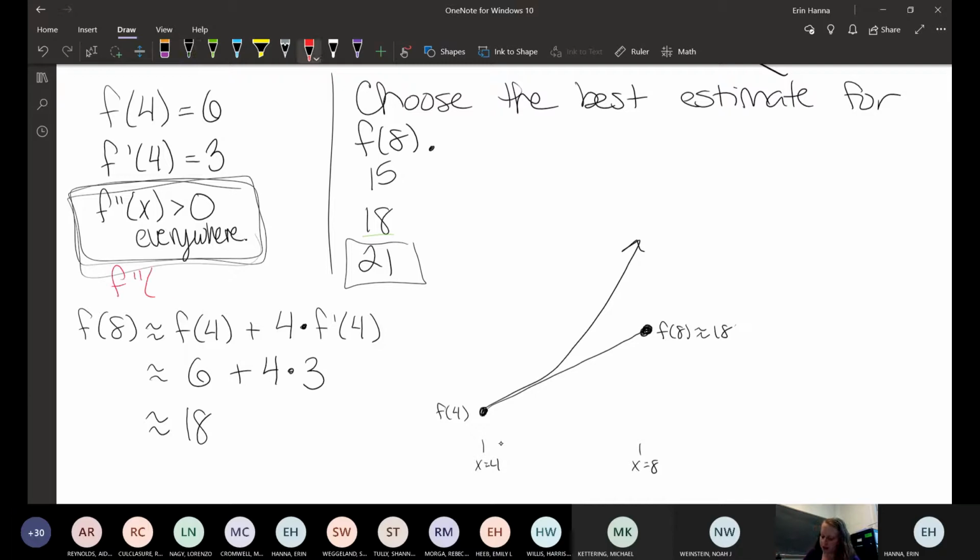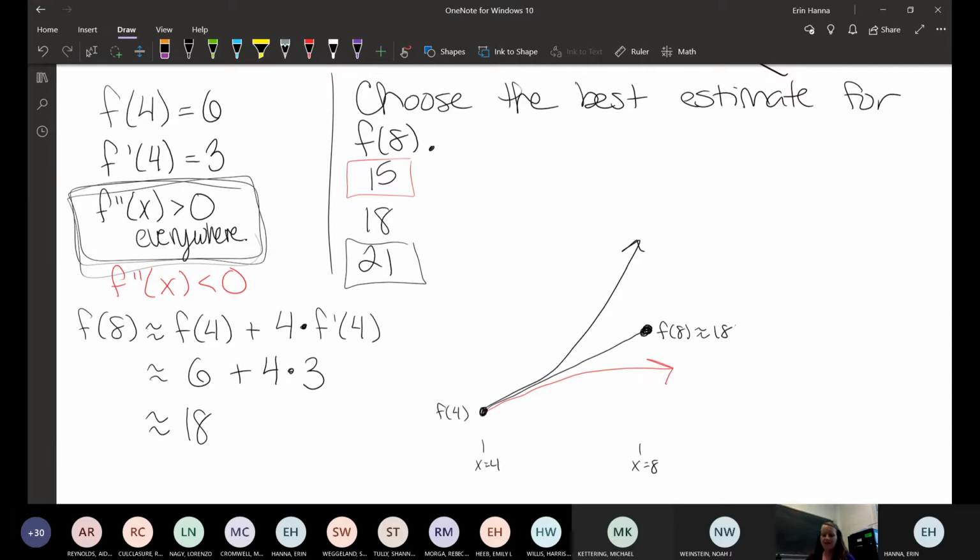Say instead that the second derivative was negative everywhere, then we'd have concave down. Well, if you're increasing and concave down, you must look something like this. So if we were concave down, then the fact that it curves downward tells me that the estimation from the tangent line is actually too large. So if the second derivative had been negative, the actual answer would have been 15 because we know that the estimate should be less than the tangent line approximation. So I'll just keep both of those up because they're color coded.